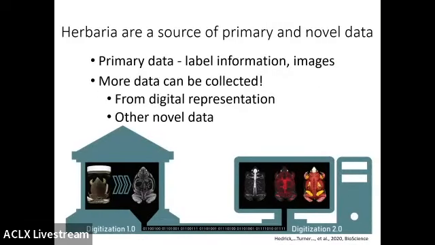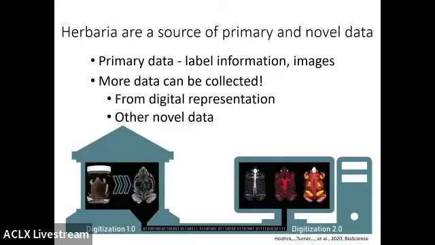Maybe I'm being a bit dramatic about herbarium specimens, but I want to take a moment to really make the case for natural history collections-based research, just in case you aren't already completely sold. Natural history collections, of which herbaria are some of the largest and most accessible, have provided the data that is the foundation to our understanding of changes in biodiversity over the last couple hundred years. And herbaria are these really rich sources of primary data collected by the original collector, such as label information. This primary data can be super useful, and people have used it to do some really interesting work over the last several years.